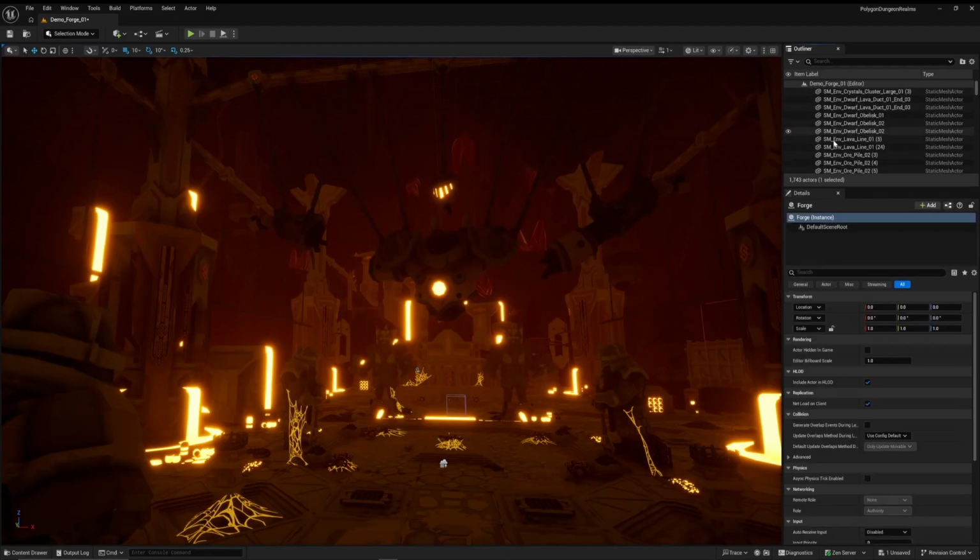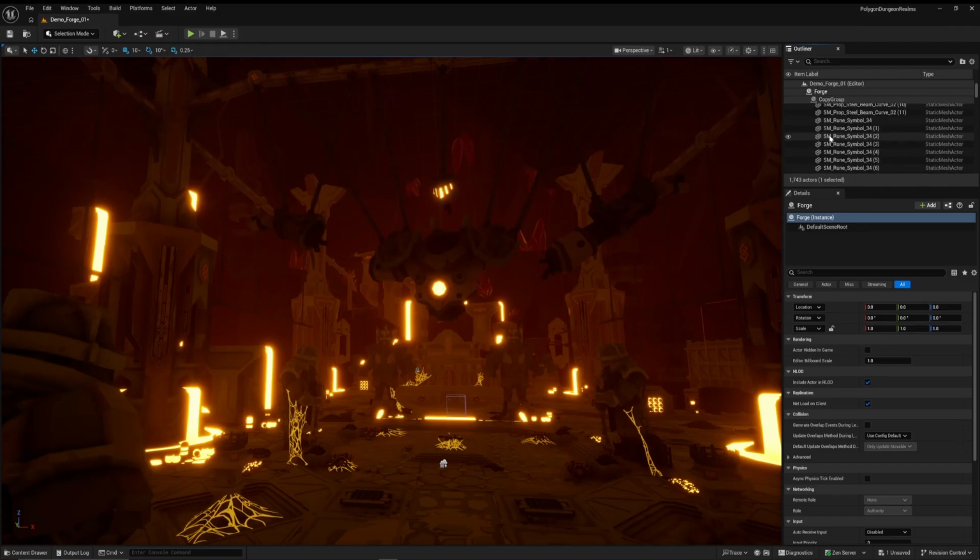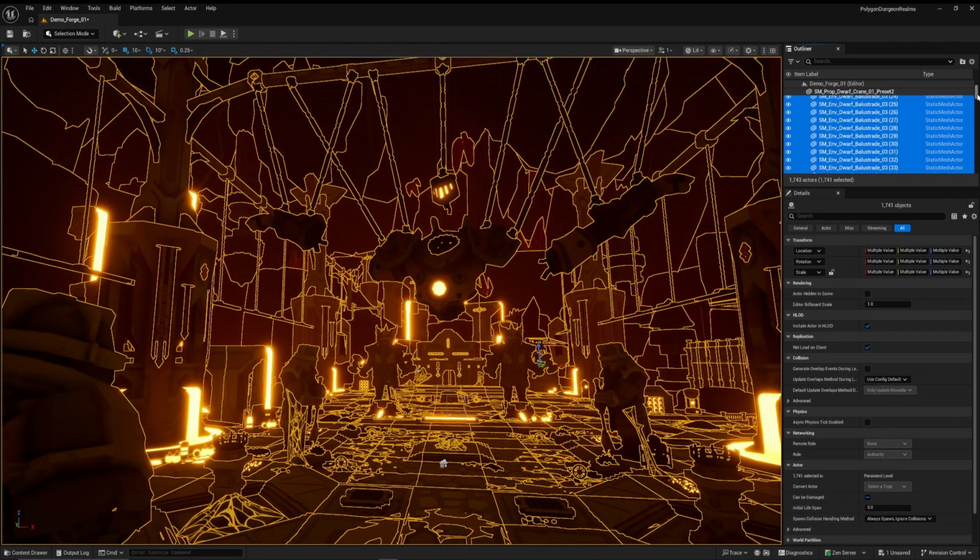So we'll select everything in the Forge here. All right, that should have everything we want there. These are all just all of the different objects. You notice I did not select the effects and lighting. There are some built-in emissions shaders in here that we'll deal with on the export.